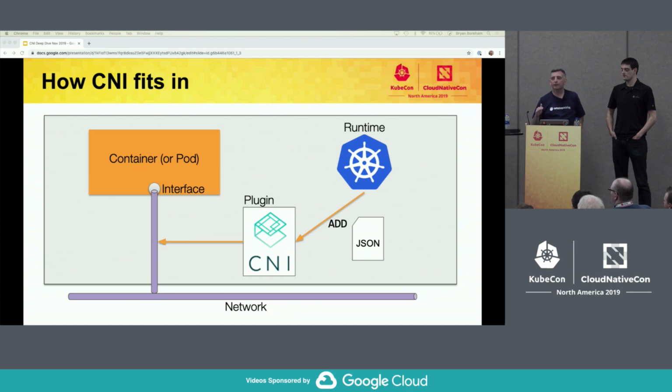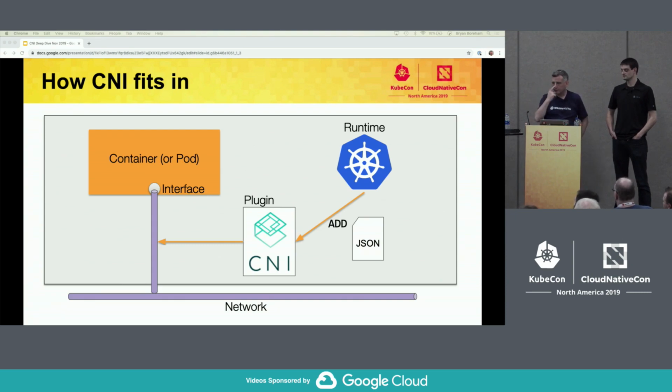So this could be something that someone has set up. This could be Calico network, or Weave network, or OpenShift's network, or something from Cisco or Juniper Network. So there's a network out there that we want to connect to our container, and conceptually the plugin is just doing the glue in the middle.